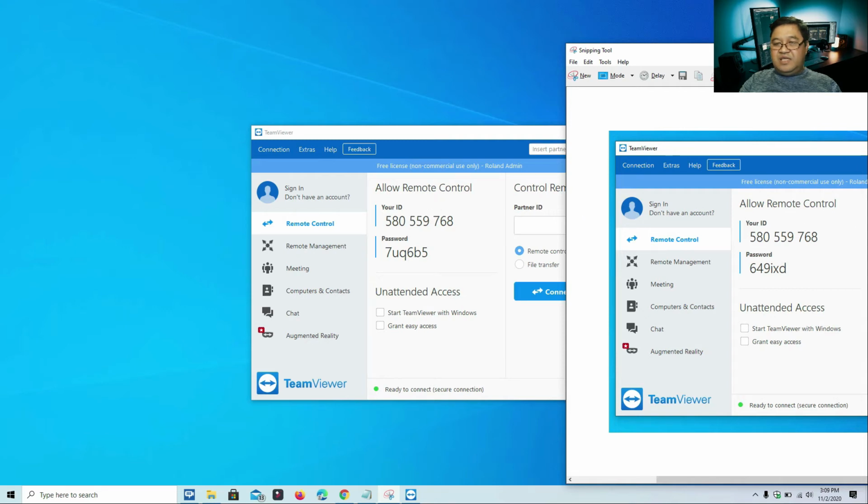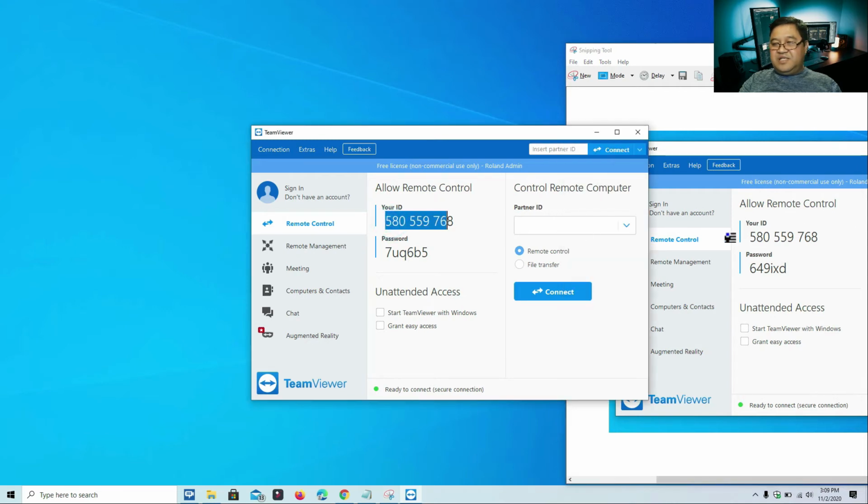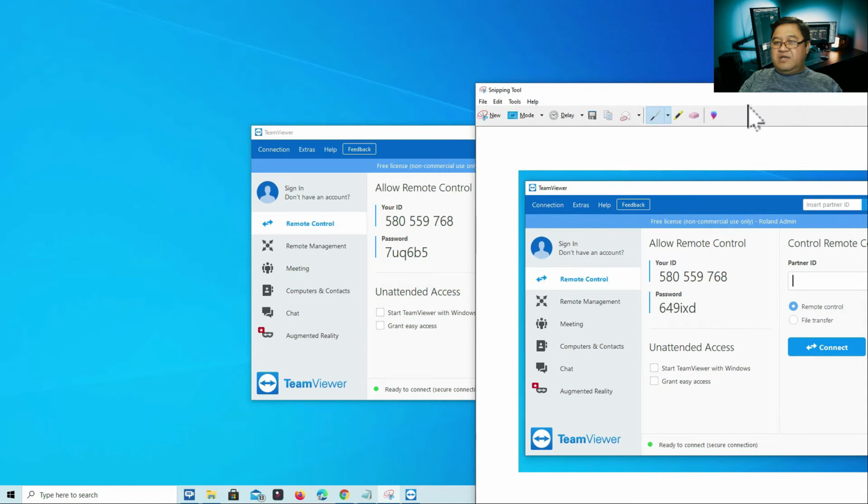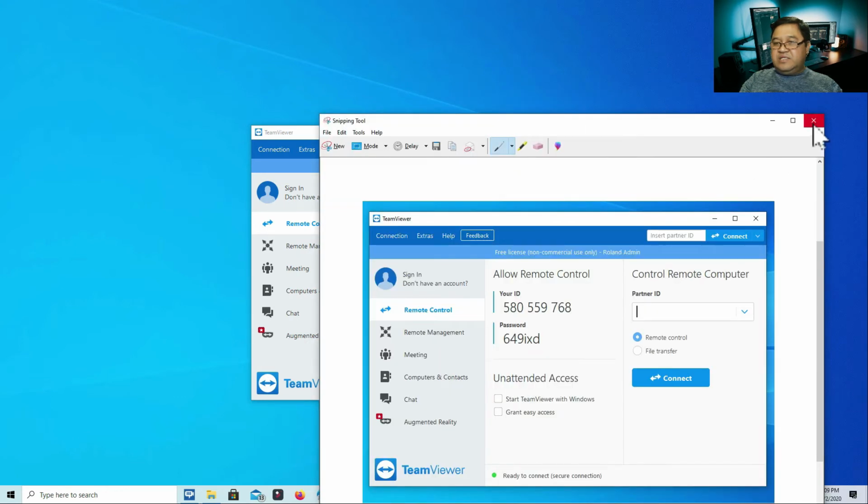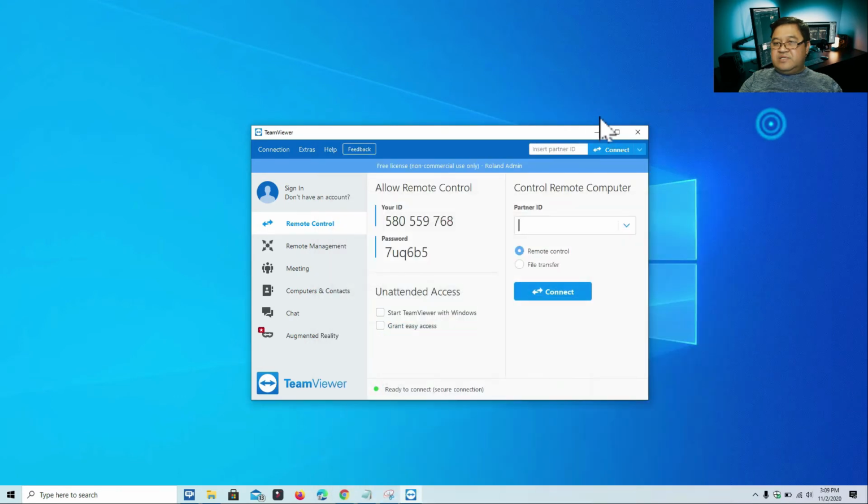The user ID is still the same, but the password will reset once you close TeamViewer. So we are now done with the installation of TeamViewer on this PC. I will show you now how we are going to connect to the other PC after installing TeamViewer on it too.